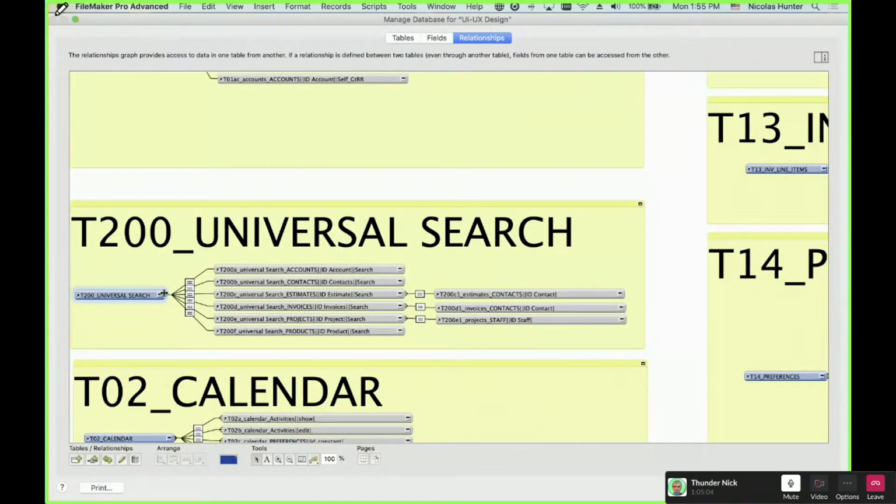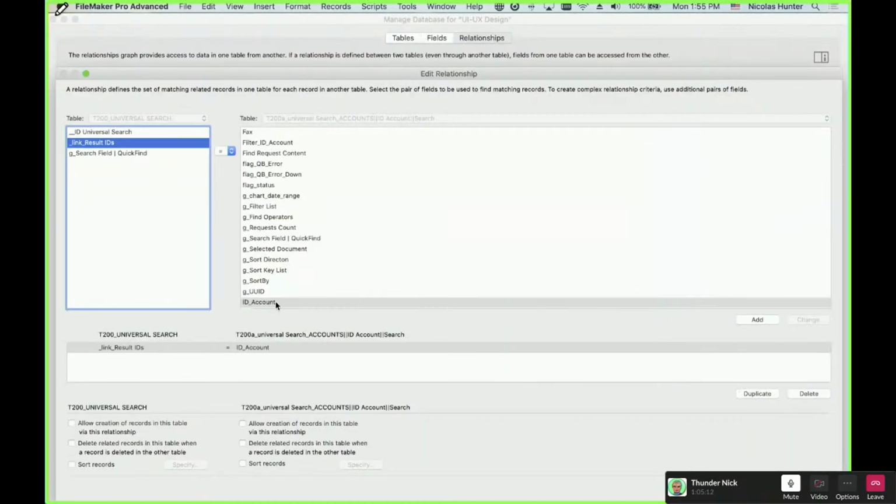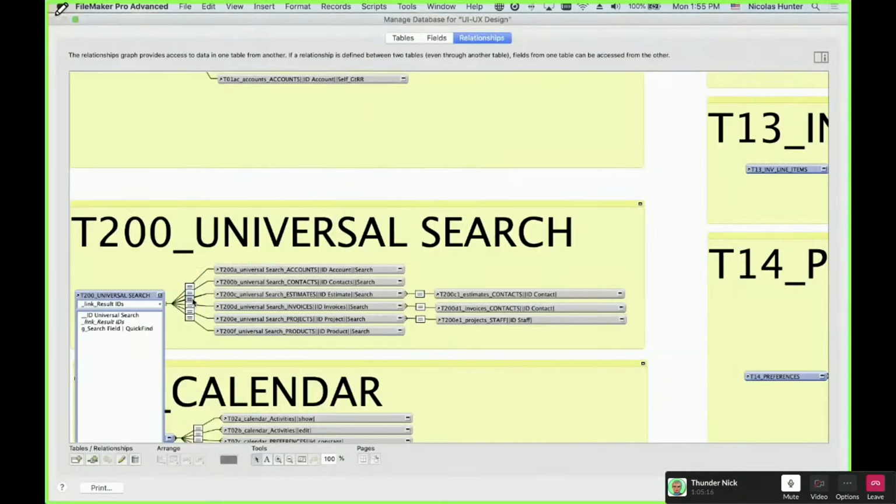I'm setting a field which is a result IDs, and this field is linked to ID account in account, ID contact in contact, ID estimate in estimate. The same field is linked to all of these.